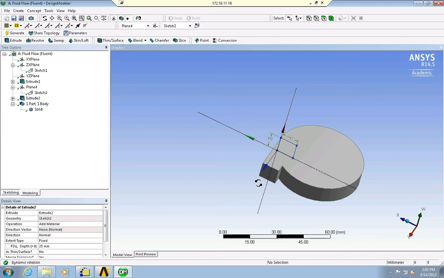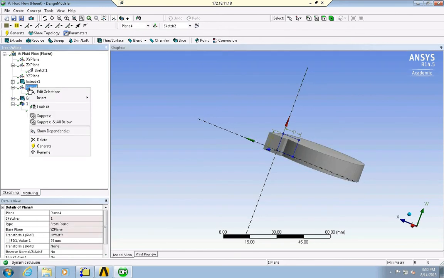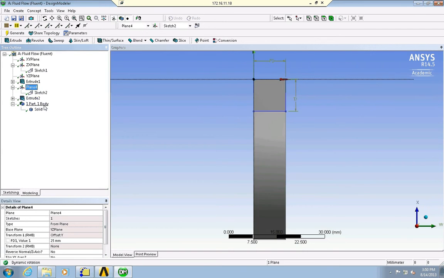And then we want it to be out 35 millimeters. So what that means is that we want to have our basis be either the zx plane, or we could make our basis plane 4.